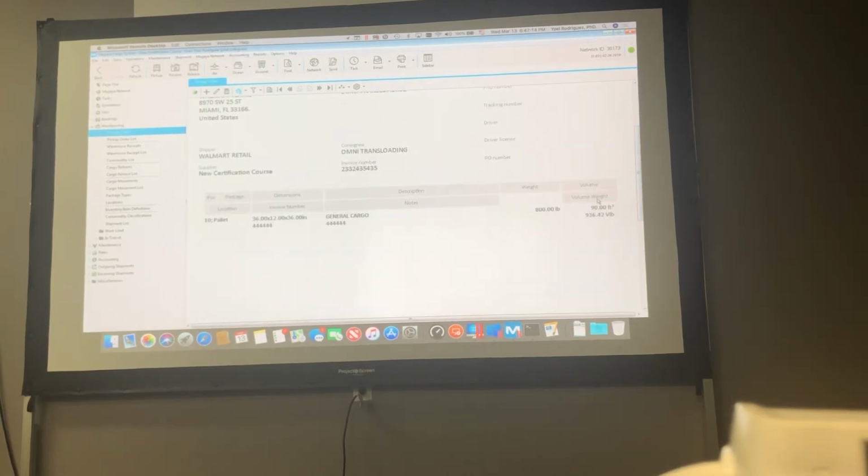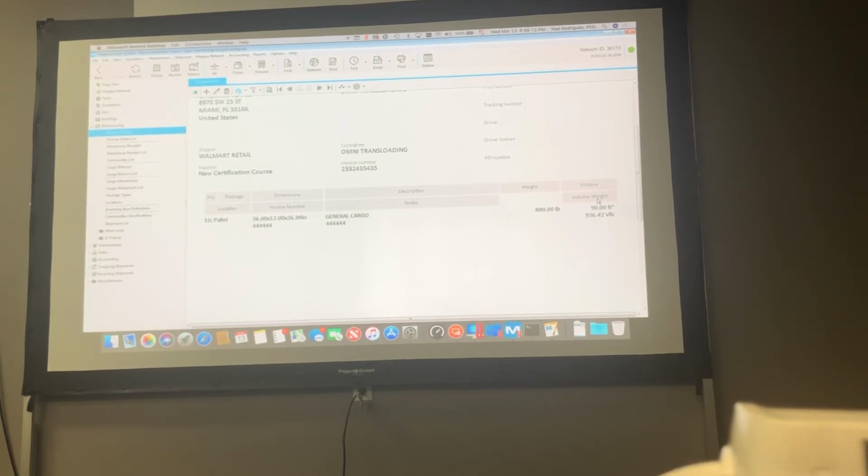We have also an app right now. If you want, go to your iPhone, to the Apple Store, and then you can download this. It's called Binder. What that app allows is that, let's say you receive the cargo in the warehouse, and then you can simply with your iPhone take pictures of how those boxes are in the moment that you receive it. And those pictures will be automatically attached to the warehouse receipt. It will be automatically, seamless.